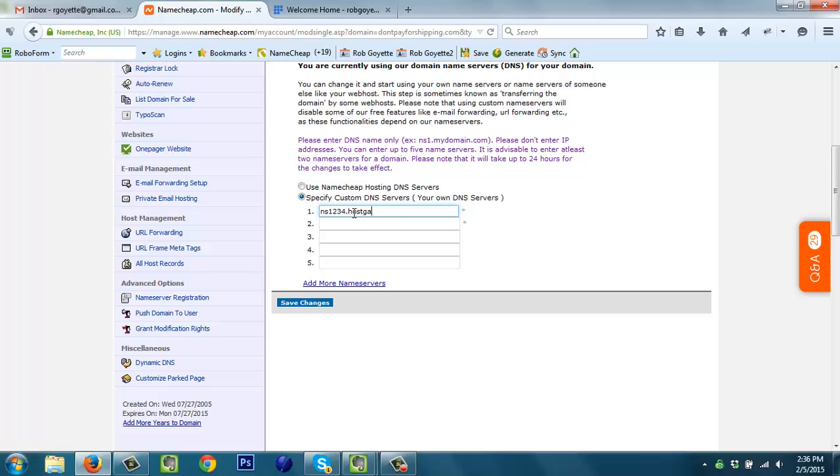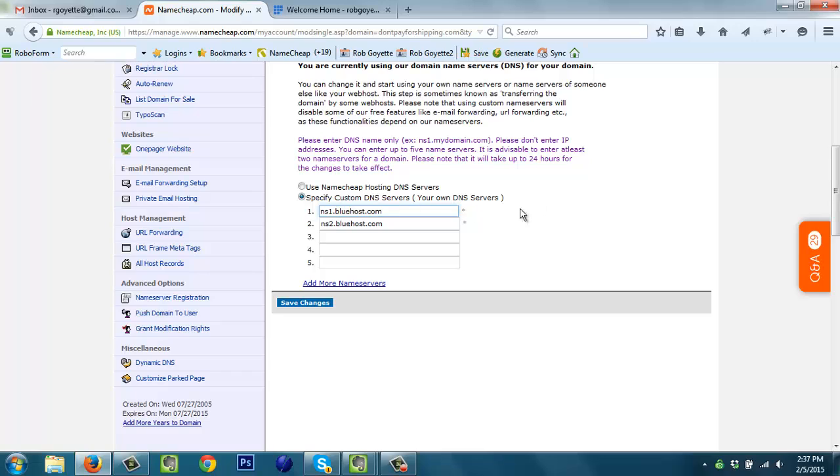With BlueHost, as far as I know, it's always ns1.bluehost.com and ns2.bluehost.com. Setting those name servers means that when somebody goes to your domain, they'll be forwarded over to your BlueHost account. So that's the first step.